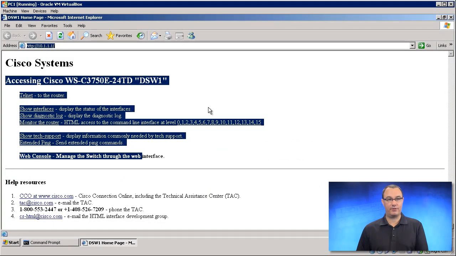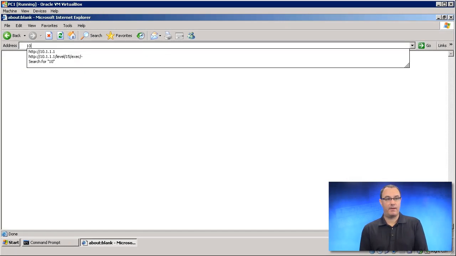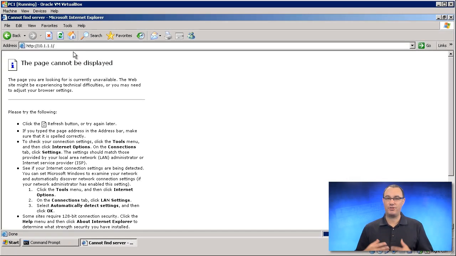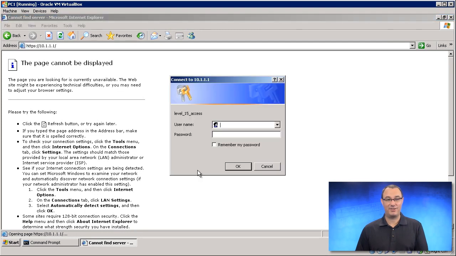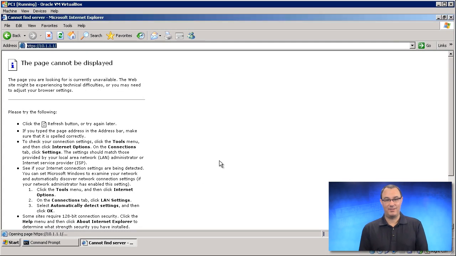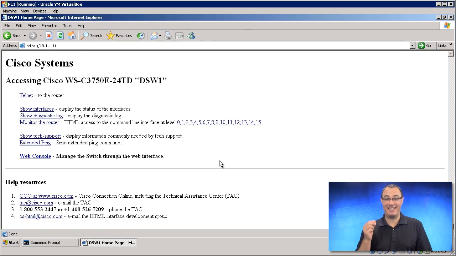Let's go back there, see if we can, well, let's refresh this. Go back to the same IP address. I shouldn't connect. But if I change that over to an S, it's yelling at the certificate, but you can see it's a little bit different, right? It's a little bit different. Dan, my password of Cisco, and I can still get there. This is much preferred because now things like your login credentials are not relayed in clear text.